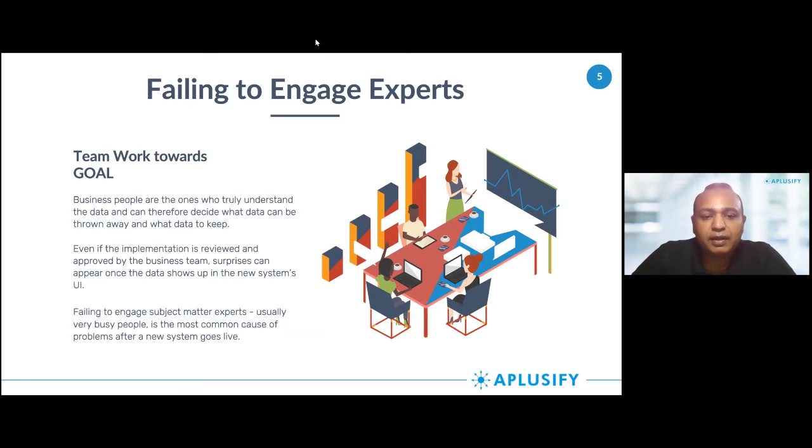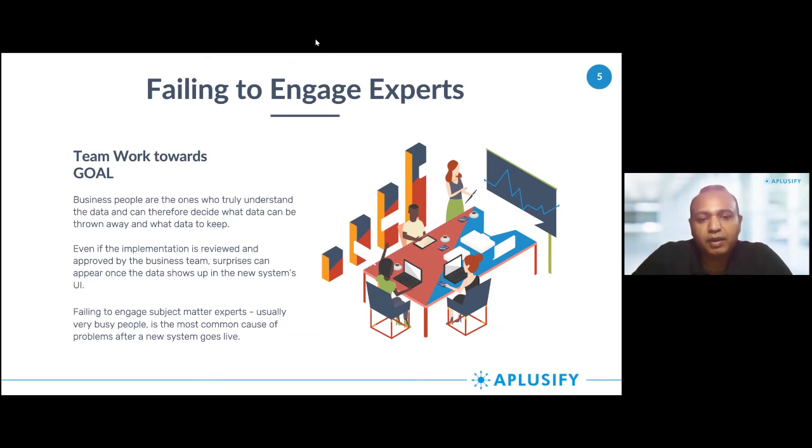Now, what we forget is that a system is not just about implementing new modules. It's about the underlying data that lies within the system. And that data only the business users understand. So I will tell you an example where we were implementing Salesforce for one of our clients. And one of the things we actually do is do a lot of discovery sessions with the business users. And we searched their database and we found out that there are around 100,000 records that have to be migrated to Salesforce from their old system.